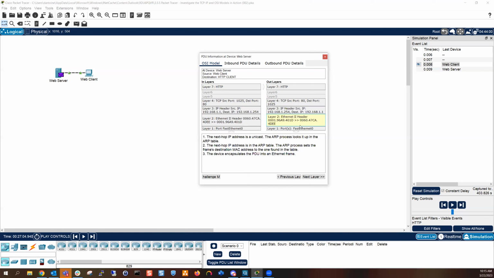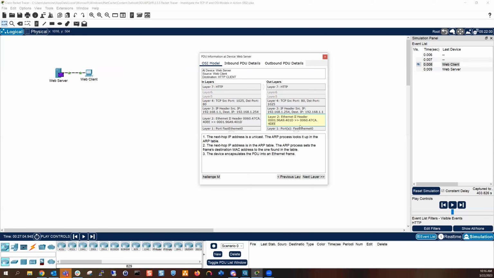It learned that from the upper layer, right? The ARP process, we're going to talk about ARP later, looks it up in the ARP table. I know I told you guys, these infrastructure devices, routers, switches, firewalls use protocols like ARP. But our hosts, our PCs, use them as well. They need to keep an ARP table to be able to know this IP address correlates with this MAC address. Hopefully that makes sense.